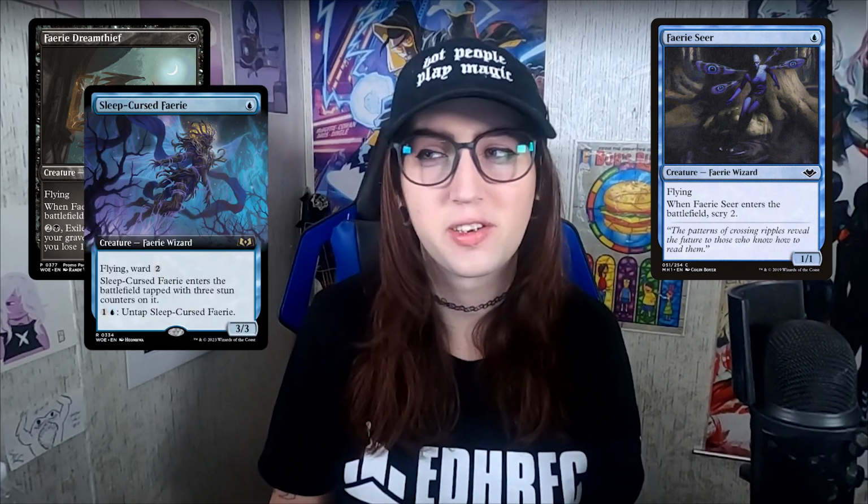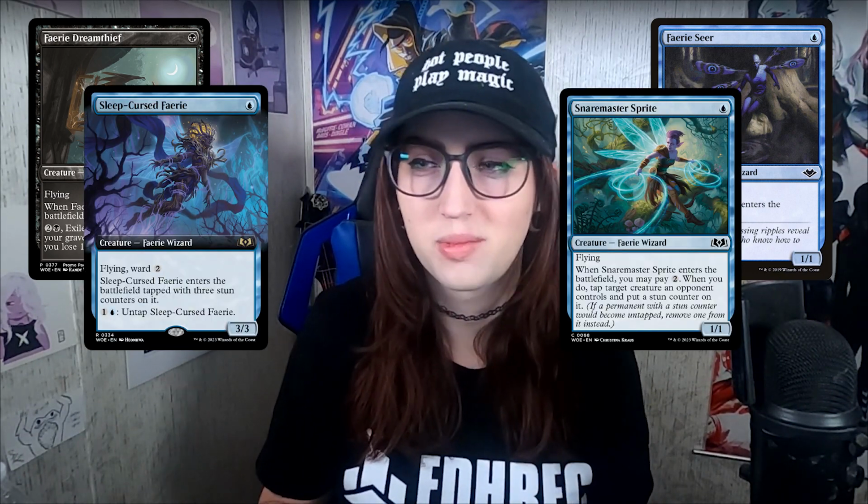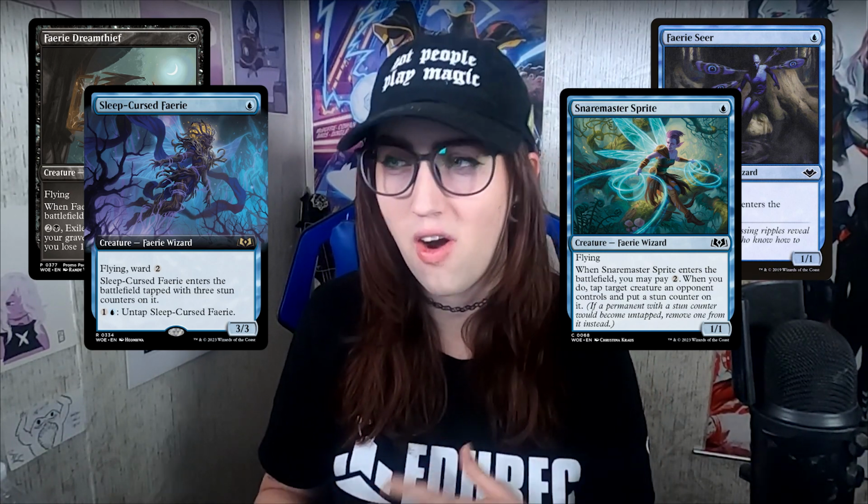Next, we're going to talk about some of the creatures in the list. There's 22 of them in my list, which is maybe a little too much, but to each their own. I like having a more creature-heavy list, especially when a lot of those creatures have massive ETB effects. For the first couple, we're going to be talking about some of our 1-drops. We have Fairy Dream Thief, Fairy Seer, Sleep-Cursed Fairy, and Snare Master Sprite, which are all just solid 1-drops that have good ETB effects or become a threat later on in the matchup.